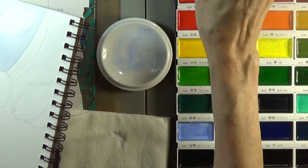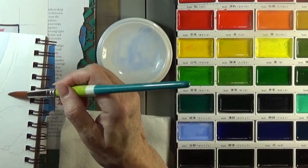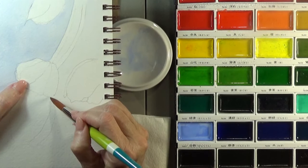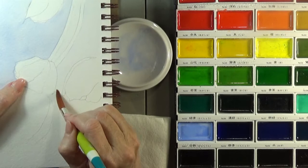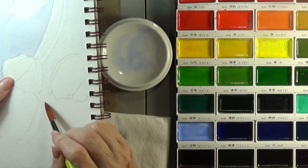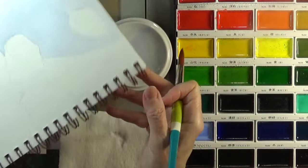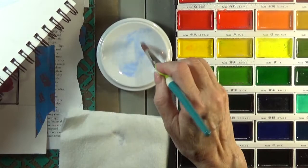But when I look at it in the light, I see that this center section is dry. So, here we go. This might or might not be the way this is done. I have no idea. But I do get the result that I'm looking for. So, I'm just going to say, oh well, this is my method. I think I'm going to stop there. Alrighty, this section seems to have behaved itself. Let's see now if we can make this section also behave itself.